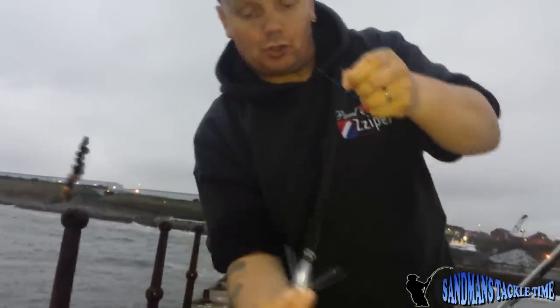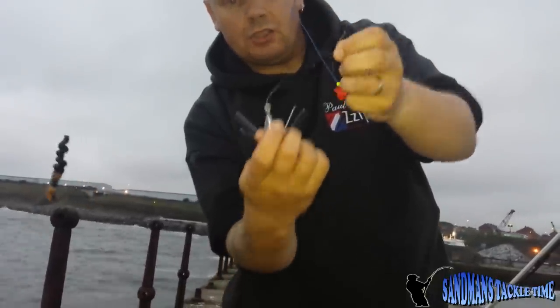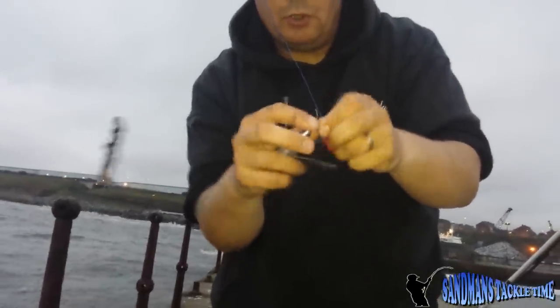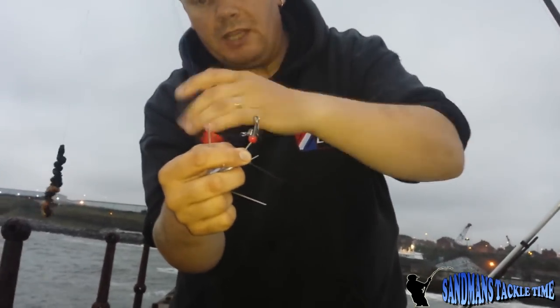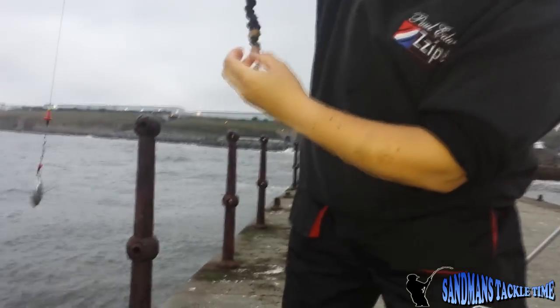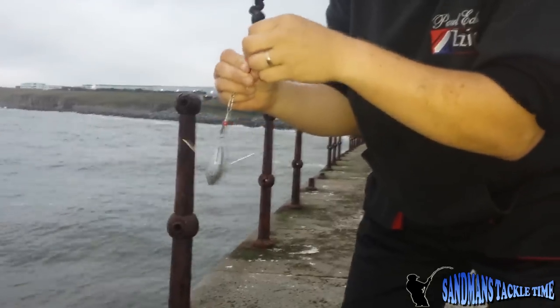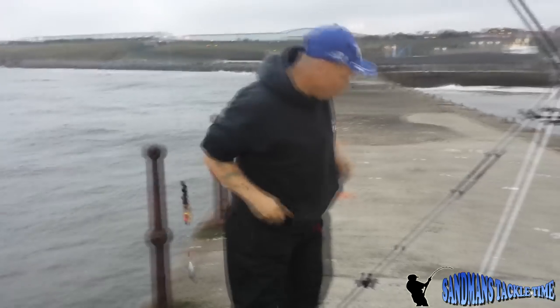Right, quickly just do that once more so you can see. Get your sinker, give it a quick spin - you can see it's just linked, tying up into the knot itself. Through the hole of the sinker, drop it there, drop your bead down - that's that. And as you've all seen, the breakaway impact shields. As I'm using crab I'd like to protect it a bit. That's sitting there - that's your clip-down distance rig. Let's give it a whirl.